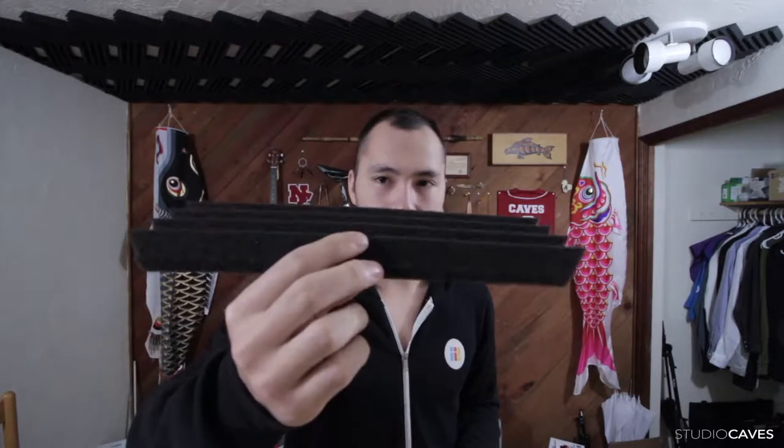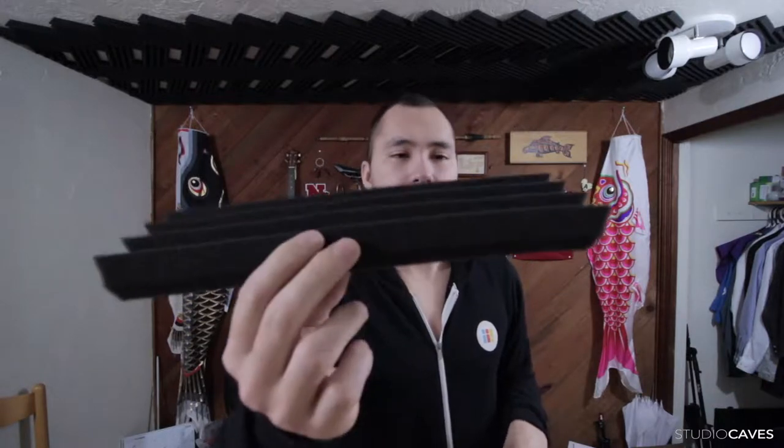I haven't noticed any sound difference yet, but I just wanted to make it look good. I still got two more pieces left, which I'm not sure what I'm going to do with, but this could be something to sell as a product because this shape, especially with the angles and everything with the sticky on the back, that could be a pretty viable product. It's practical — two of the best things in one.